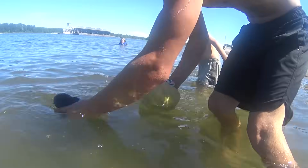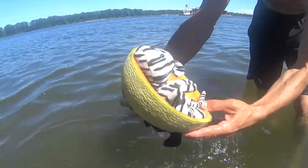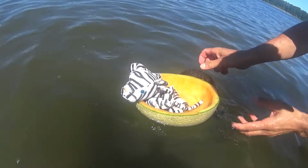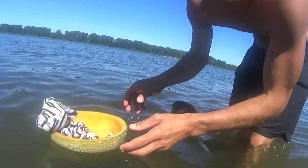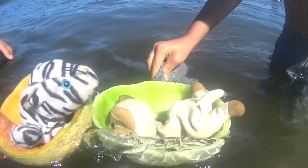Woohoo! Oh no, he's filling with water. All right, Waves, help him out. Dump out the water, there you go. Oh, you feel better now? Yeah. They're just floating along. I'm coming to you, I'm coming. How you doing, Snip? Do you like your boat?